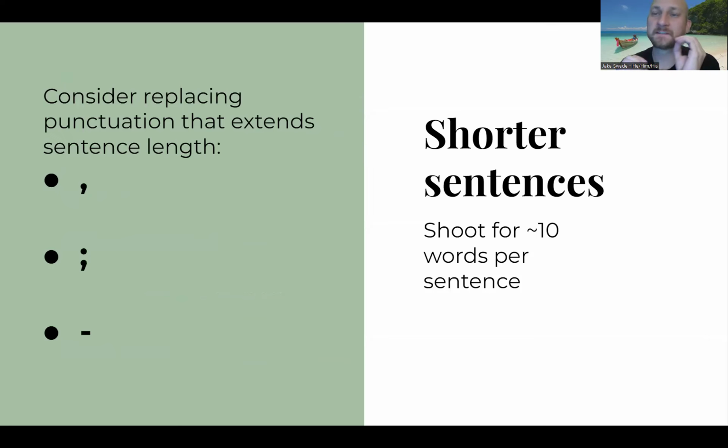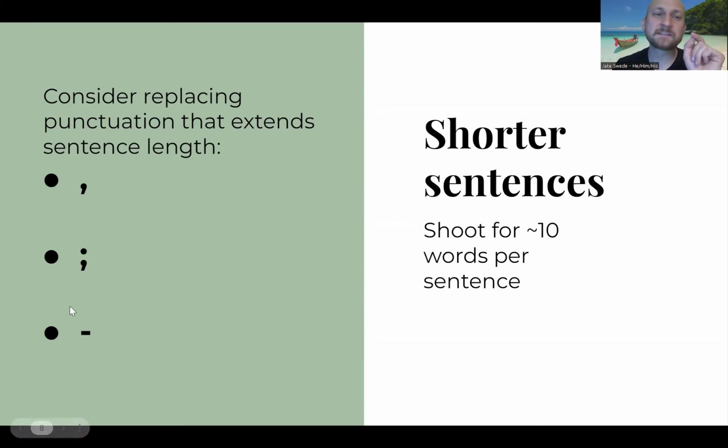create shorter sentences. We don't have to fully rewrite the sentences here. We can just change some of the punctuation to reduce the sentences. And remember when we talked about chunking and about word count? This really helps with chunking and word count because if there are fewer words per sentence, it's easier to read psychologically. And when we get to the next step, having shorter sentences is going to be really helpful also.